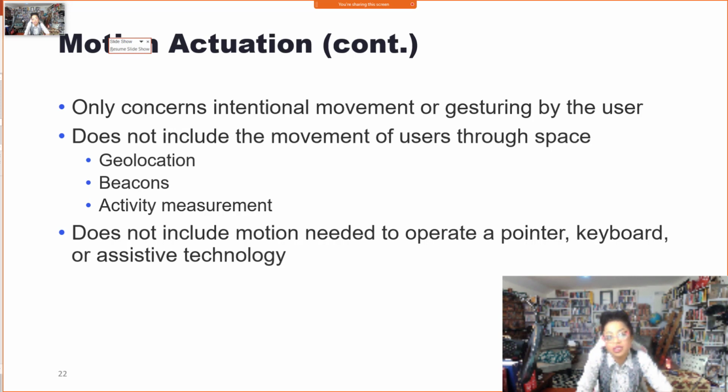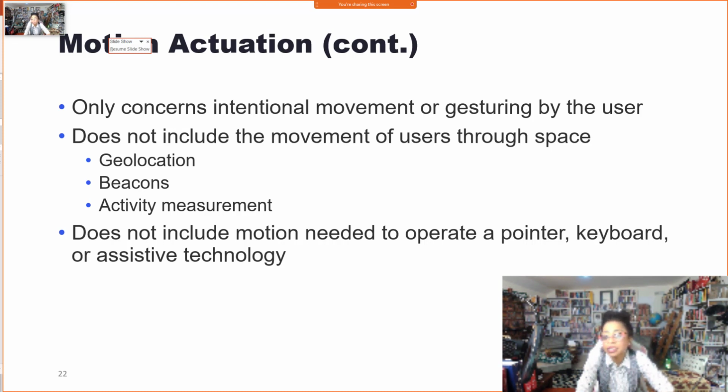Movement is important in a lot of games or applications that simulate musical instruments. And shaking the phone to play the maracas requires movement of the device.